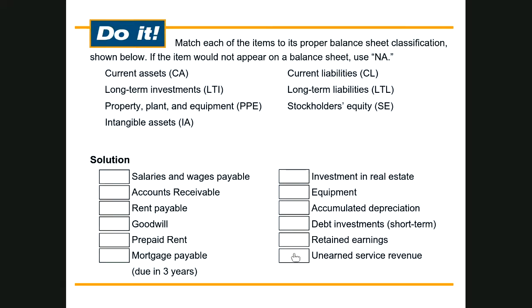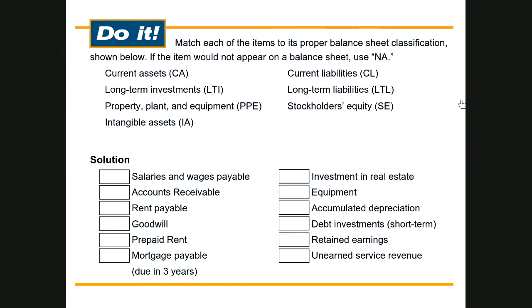Now, a tough one for Miss Mariam. Unearned revenue. Let me see if you can do this. Would it go into current assets? Accounts receivable, wouldn't it be? No, I think it's current liability. Who said current liabilities? Current liabilities is the right place.